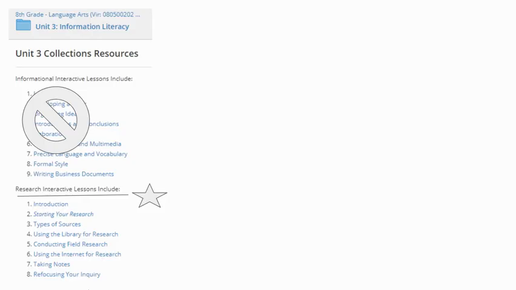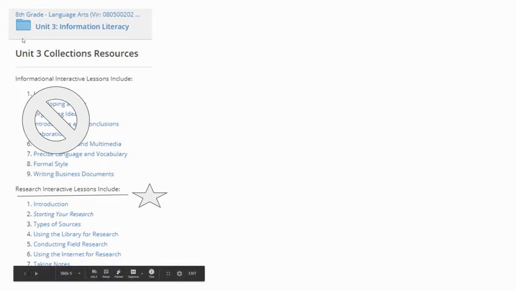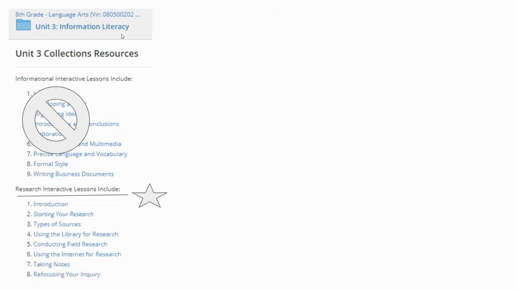The last thing I'll show you is where your research interactive lessons are included. This is Unit 3 inside your ELA folder. You'll see it. It'll be sticking out. In Unit 3, there are 2 sections. One says informational and one says research.